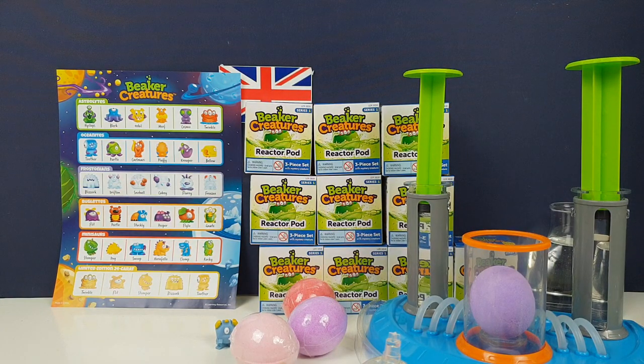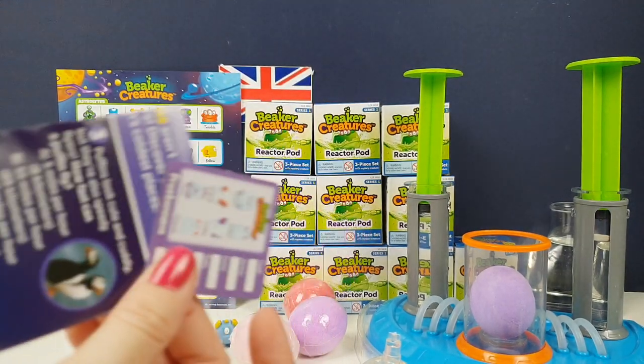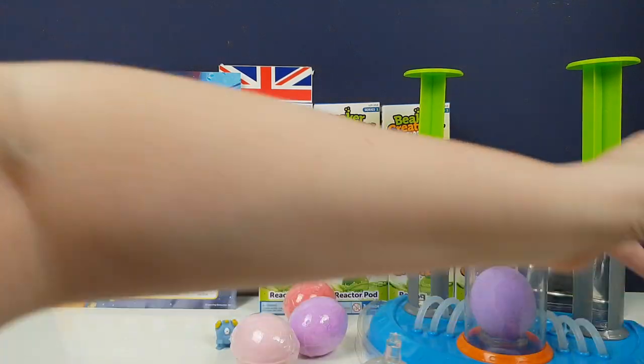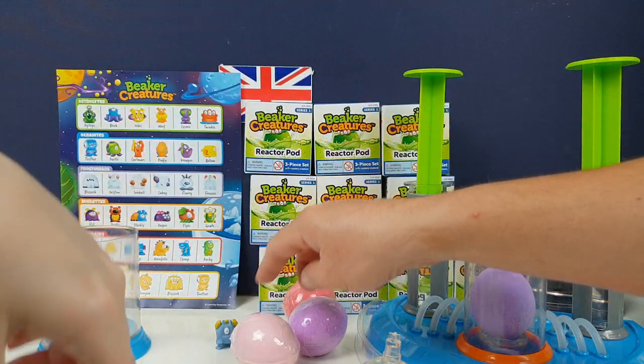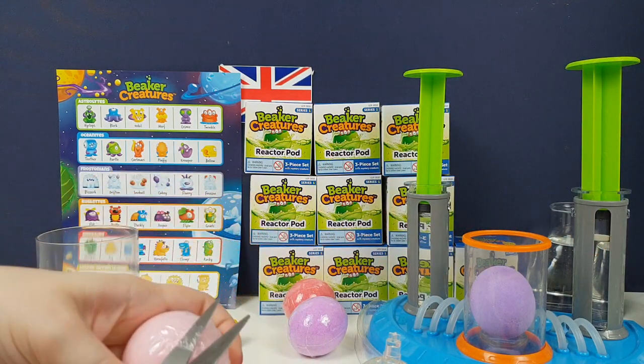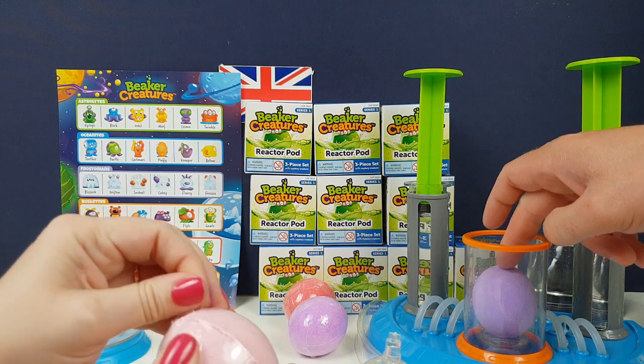Right, so we can start some of our reactions. I'm going to keep all these little bits just off to the side, guys. I just don't want them getting wet when we get all messy with all these bits. Right, so my one, I need... Do you want to do one of these special ones? Yeah, I can do. Right, so I'll get this one open. Just get a little bit of scissor on there. Here's my one in here.